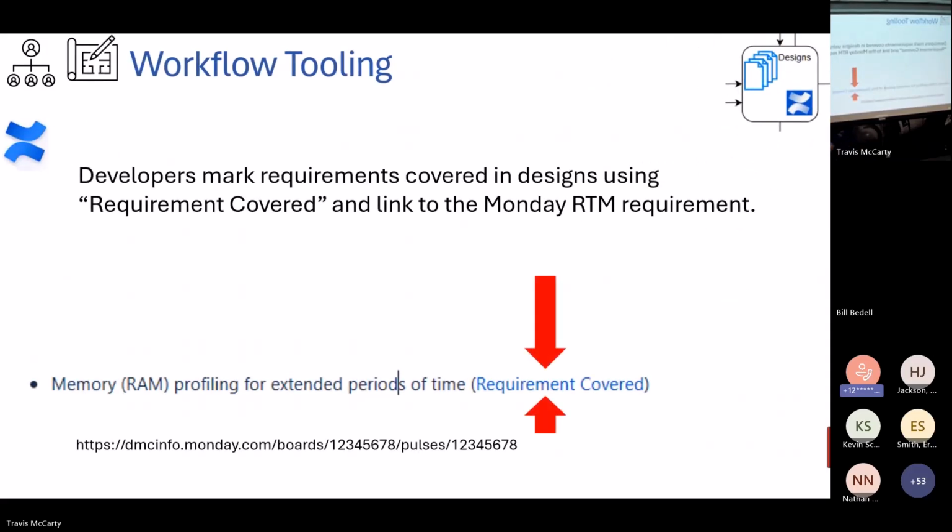All right, so part of us, DMC, putting designs together looks like declaring a Confluence page where the developer of a design starts writing some text, or maybe they put together a UML diagram, or maybe a UI, and they embed it in the page. And then they say this very special text, this covers a requirement, and it links to a Monday item. So it's a hyperlink. Cool. Well, sure would be nice if I knew the specific ID of that requirement, right?